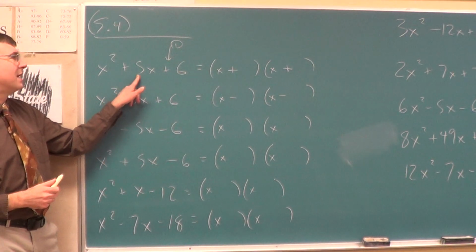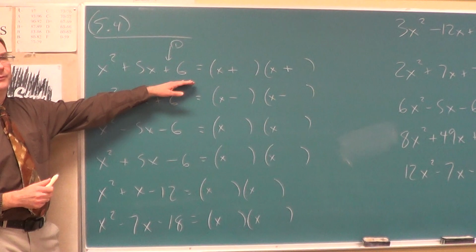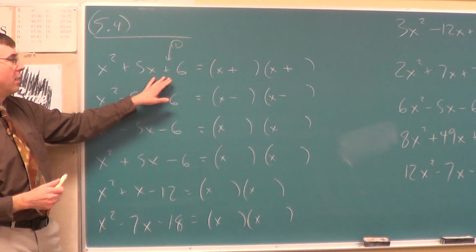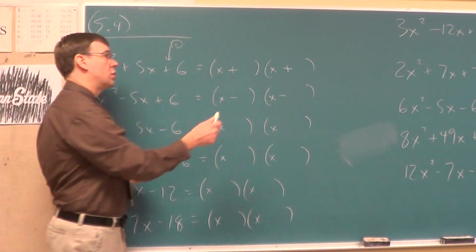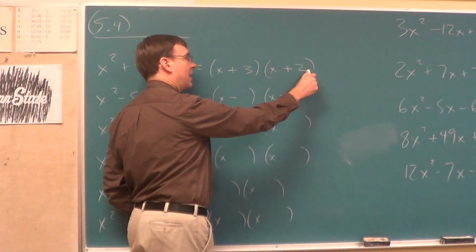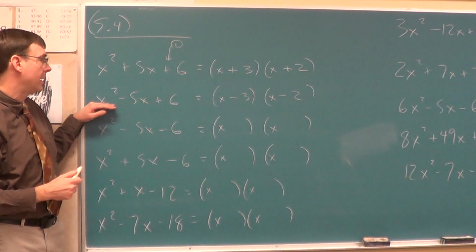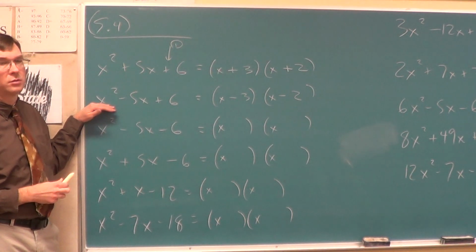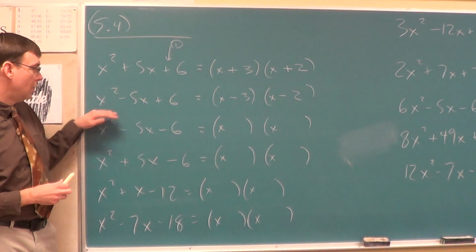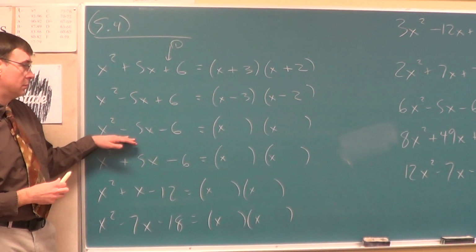And then the rule on the numbers is we always multiply to make the ending number. But what are we doing to make the middle number when the signs are the same? We add. So who's our number pair on this? 3, 2, or 2, 3. Since the signs are the same, it doesn't matter where you put them. So these both have to do with a 3, 2 breakdown. Question about those? This one has nothing to do with 3, 2.